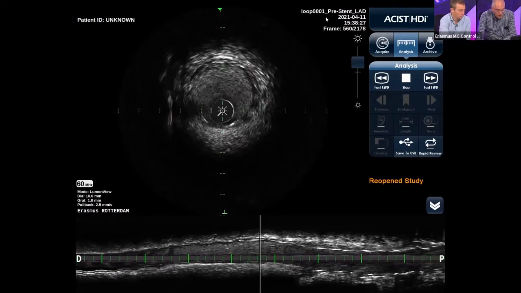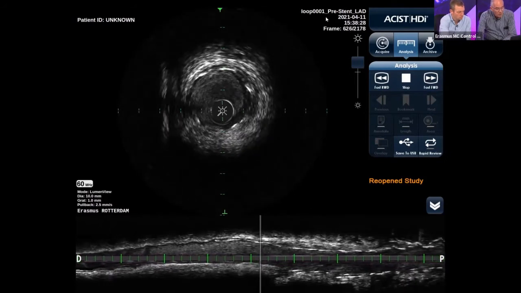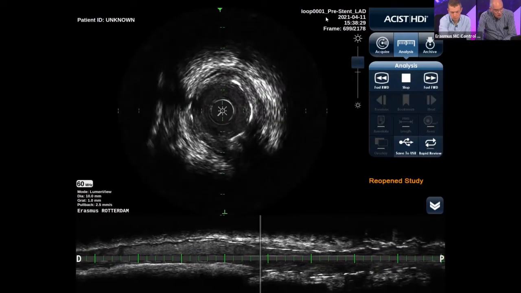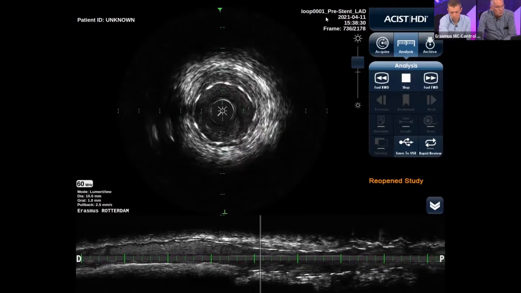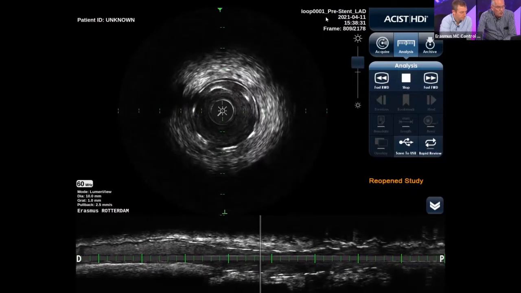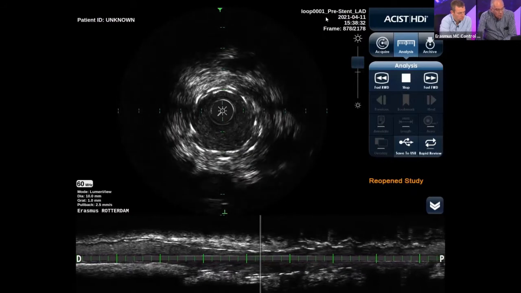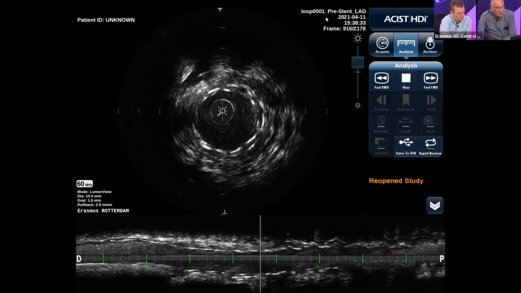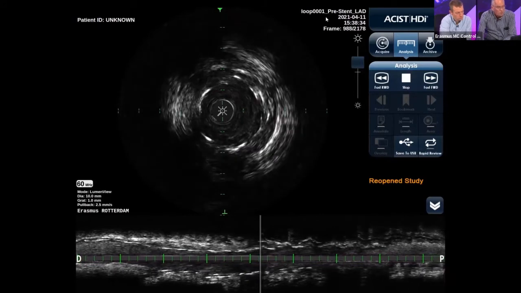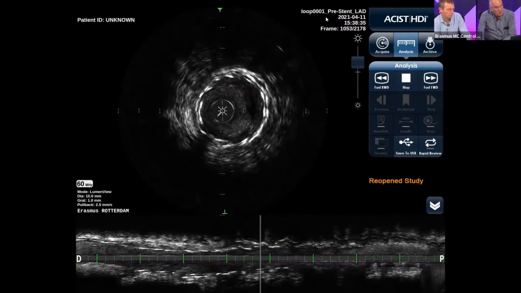And here we see in the stent, we reach the stent now. You can see the stent dots in there. There is organized thrombus in the stent. And also more proximal, we pass a side branch at 5 o'clock. Here we have also organized thrombus in the stent. Also some subacute material. And again, here the IVUS catheter is occluding the lumen because it's full with material. And again, here, sluggish flow around that.